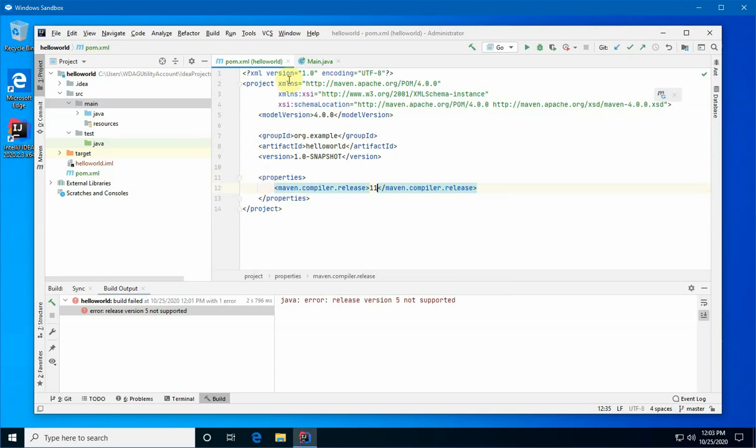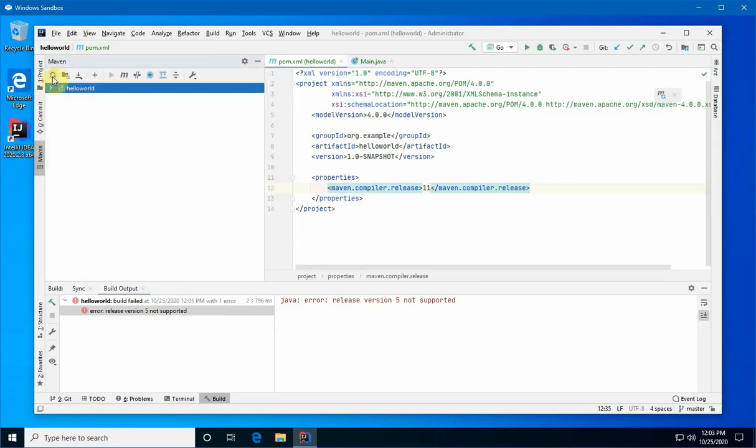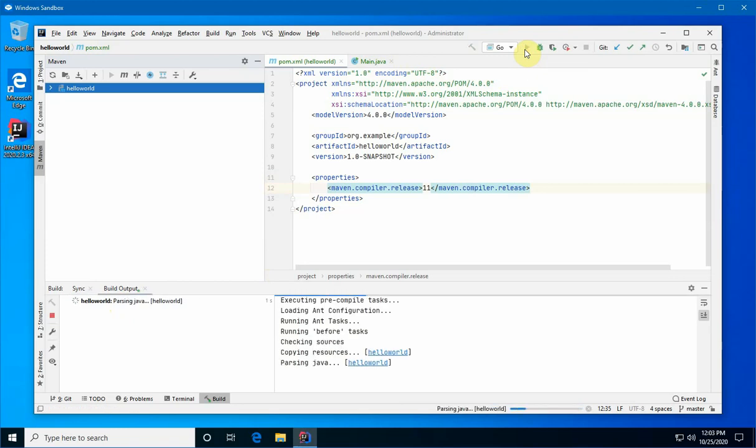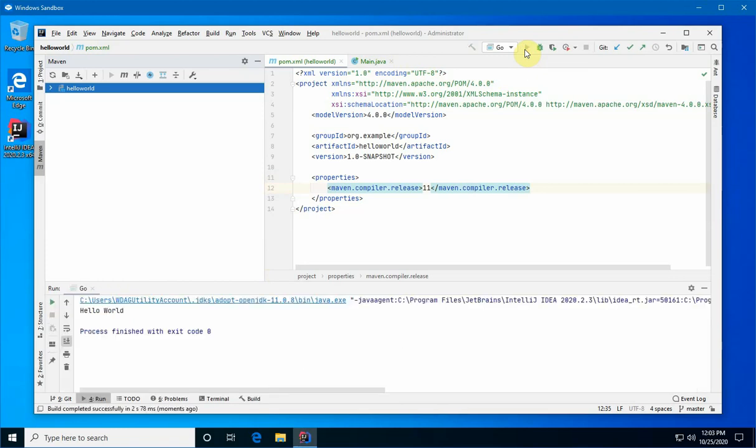Whenever you make a change to pom.xml, it's a good idea to click into this Maven tab and click this little circle icon. You'll see a little synchronization message down here. It just lets the IDE rediscover itself and reconfigure itself to work with the settings that we've put into our POM. So now we're going to press play again, and now we have hello world.